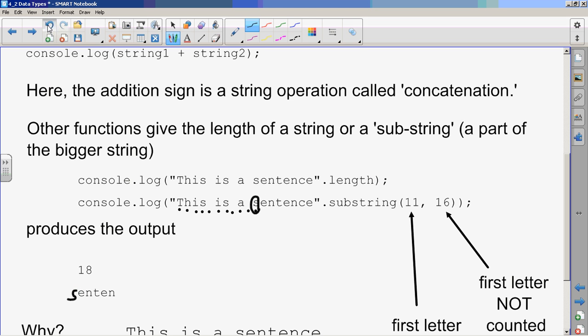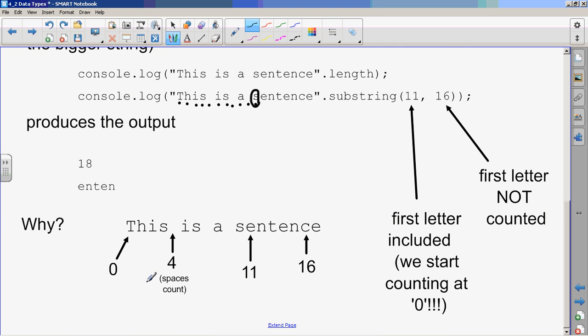And the answer is absolutely not, because of something very strange that happens in almost all computer science languages. Strings start counting with place 0. So even though there are 18 letters, this is the 0th character. So we start counting 0, 1, 2, 3, 4, 5, 6, 7, 8, 9, 10, and the first one printed out is the E. And then the 16 is the first letter not included.